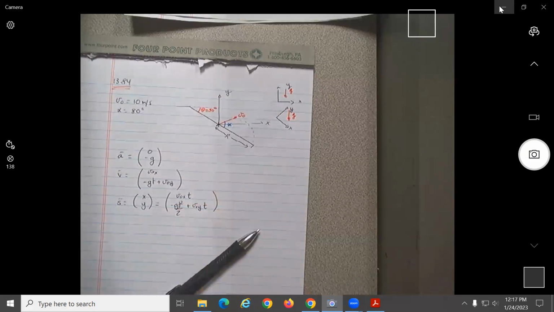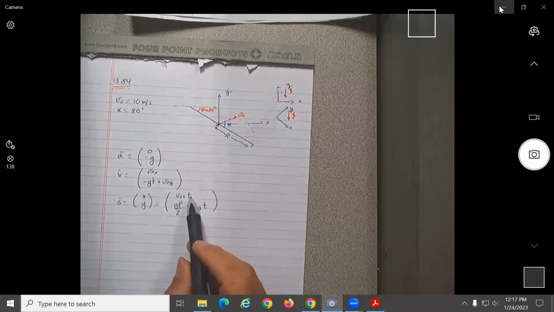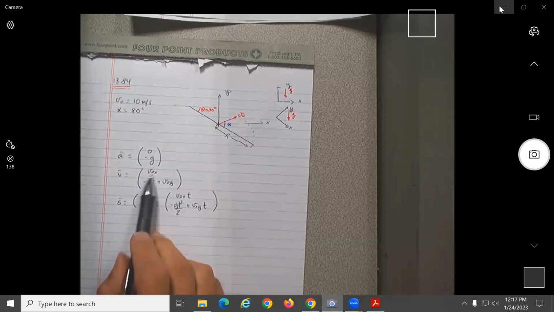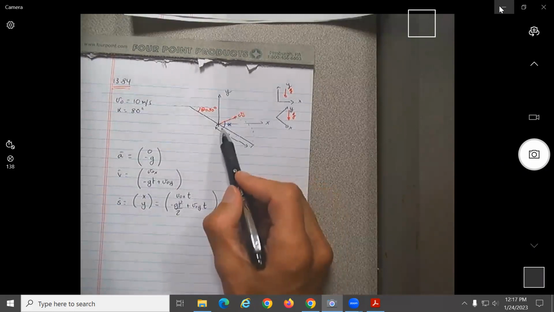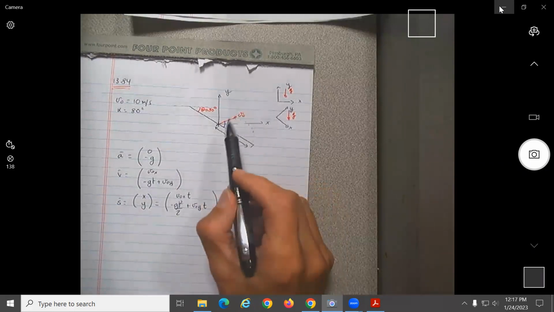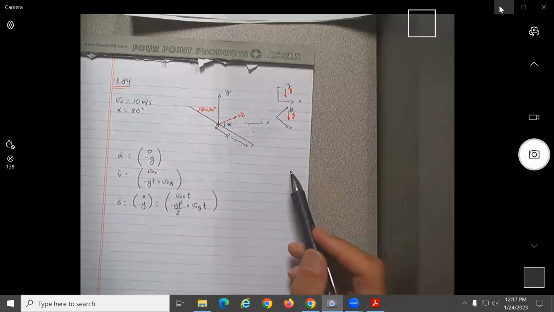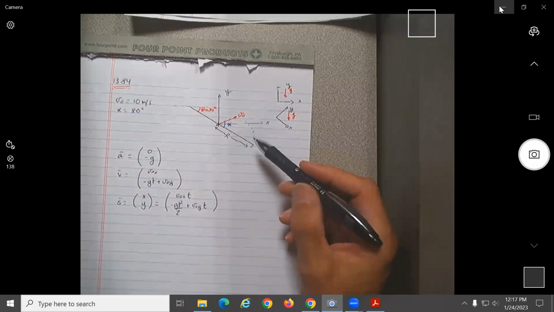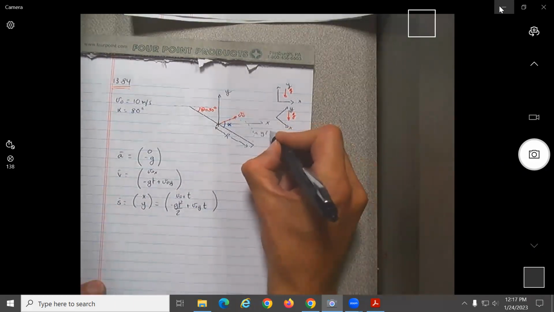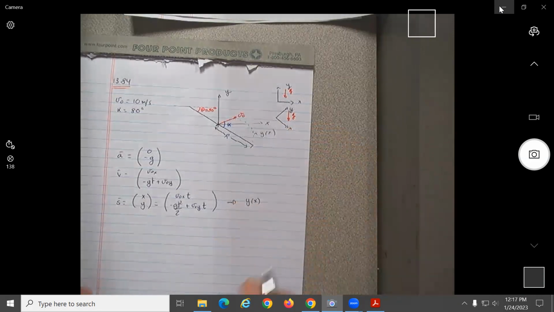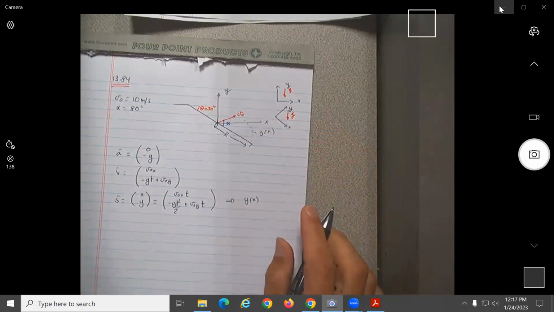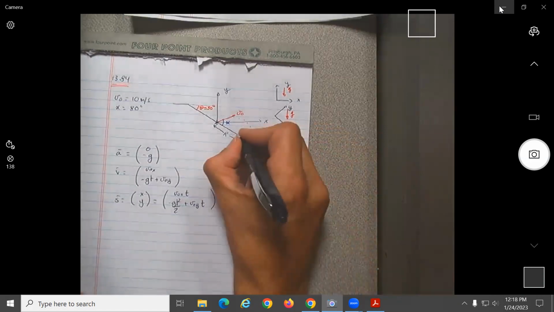All right. Now you can eliminate the variable t to write this as a function of x. And what would be V naught X? It would be V naught cosine of the angle, but what would the angle be? It is not alpha, no? Probably alpha minus theta, I'm guessing. Does that make sense? Okay, if you use this one, now you know the equation of this curve. So from this, you can get the equation for y of x. Now, can you find the equation of this curve over here?